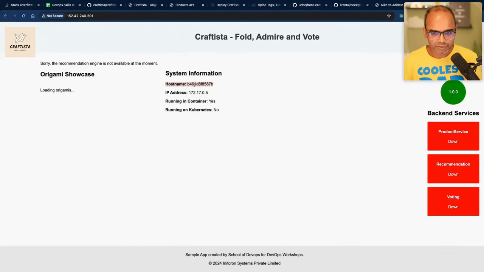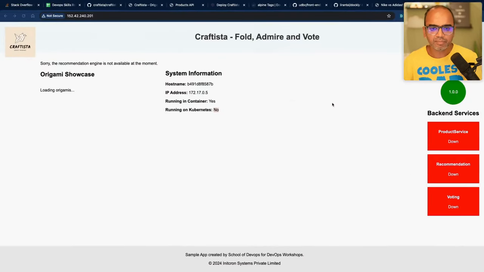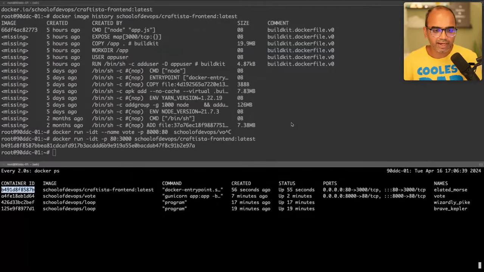That's why this application is also useful, because you can find out what the container name is, what the IP address of that is. We also detect whether it is running inside a container or not, whether it is running on Kubernetes or not. That's why this application is quite useful from a learning point of view. Backends are not up. The mission and the project for you for this week would be to launch this and connect it with the backend services. You can connect the backend services by launching those first, and then you can have some link options. That's something I'm gonna have you discover.